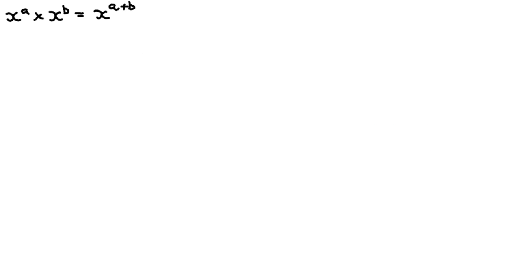First one then is that something to the power a multiplied by the same something to the power b, all we need to do then is add together the powers. So in this case, x to the power a times x to the power b equals x to the a plus b. If we take a few practical examples of this then, so something like x squared multiplied by x cubed, then that's just going to give us x to the 2 plus 3, or x to the power 5. So if you think about it, x squared is just x times x, x cubed being x times x times x, so it's kind of apparent that that should be x to the power 5.